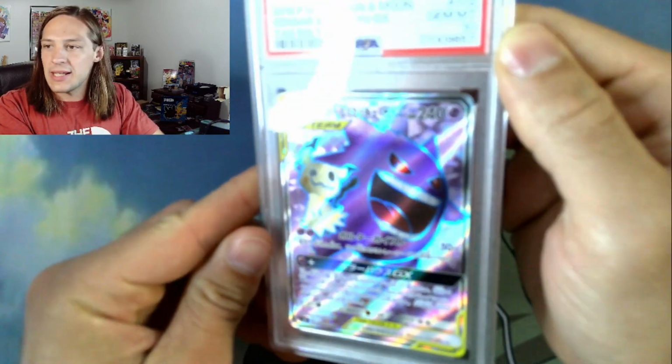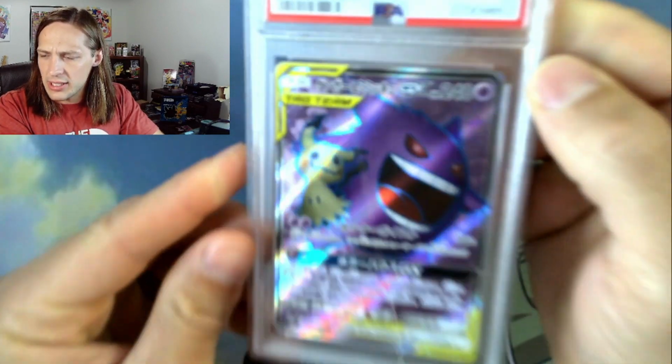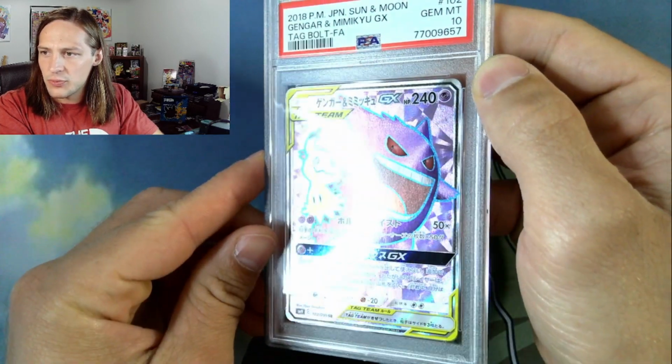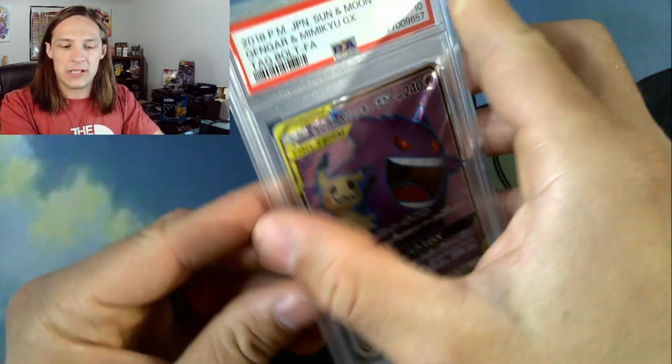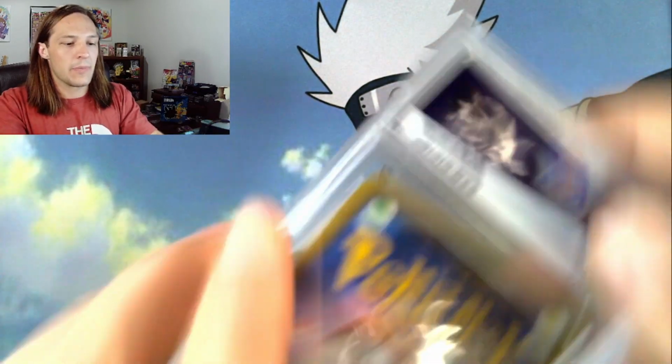Looks like we hit the Gem Mint 10 on the full art Gengar Mimikyu. That one is very nice. My camera looks like it's struggling a little bit, so I apologize in advance. But this is an absolutely beautiful card. The texture on the Japanese version of these cards is so nice. I'm sure I don't have to tell all of you that, but looks good.